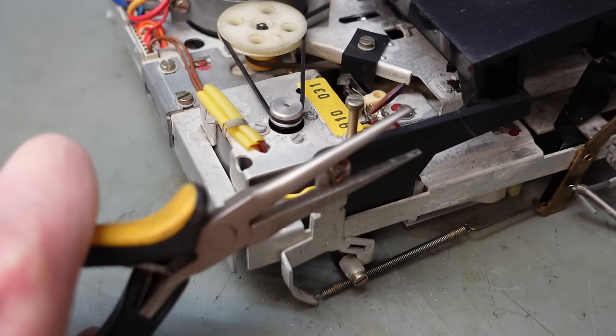It's a little bit worrying because if I slip and lose the belt in there, I've got to start all over again. Let's get it on the right end of the tweezers. And feed the belt around the pulley. And there we go. We're on. See if the counter works. Fast forward. Oh, it does. Clearly got the belt in the right place. And it resets.